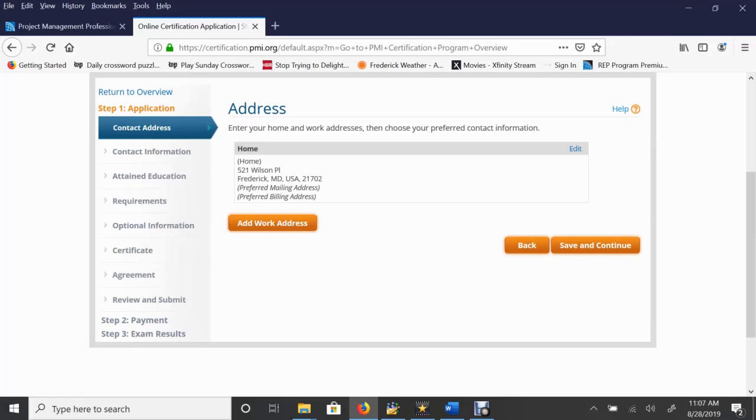As you move forward through the application, it's going to ask for your address. Now, oddly enough, and you'll notice it says add work address. Now, that's a distinct possibility here. Adding your work address might be something you want to do if you change work addresses less often than you change your home address. Some people have a boss for whom it's the office du jour program.